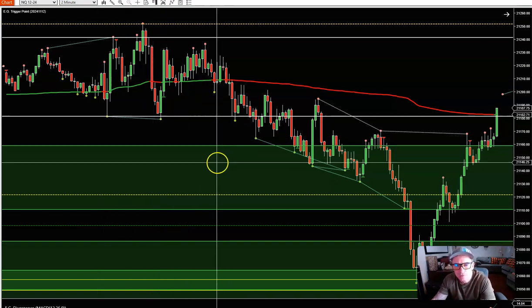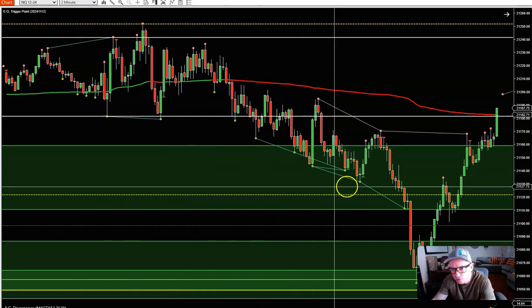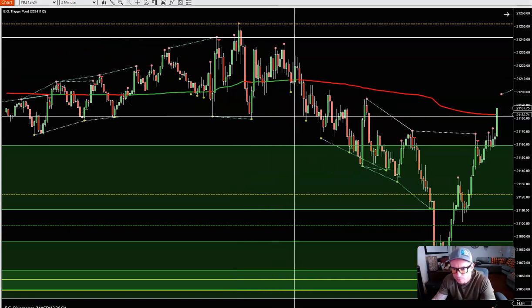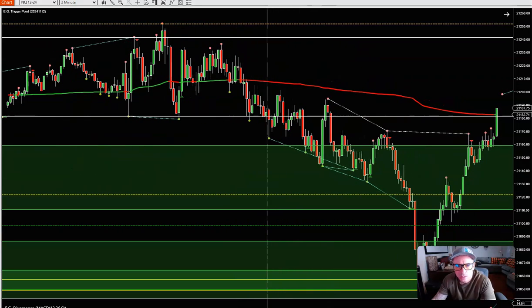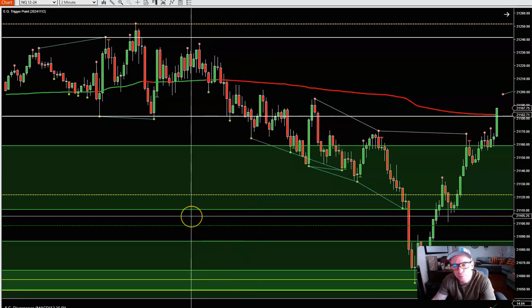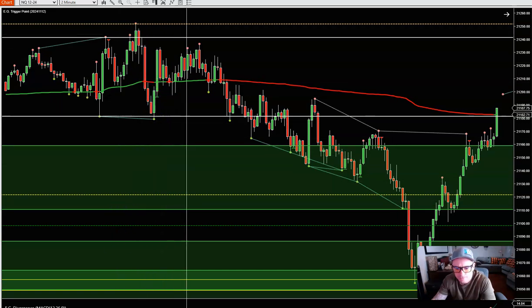What you're looking at in front of you is the NASDAQ on a 2-minute time frame. I know it looks like a lot of things on the chart, but if you allow me to explain, it's not that complicated. Basically, I trade support, resistance, and price action. So again, what do you have here?